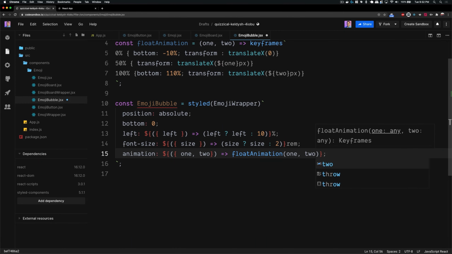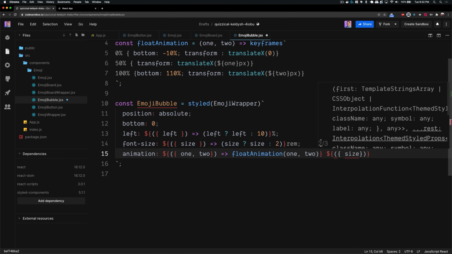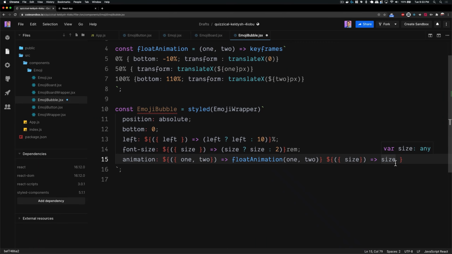Okay, so now that we have that defined, we can go ahead and define the size. So again, we do just destructuring what we need, size. And what we want to do here is compare the prop to either change the duration.